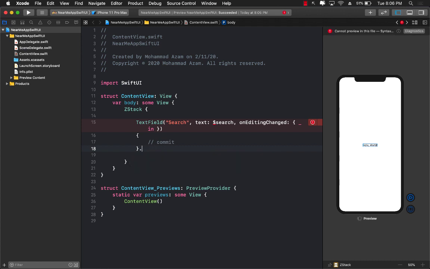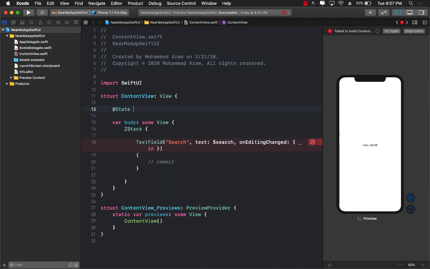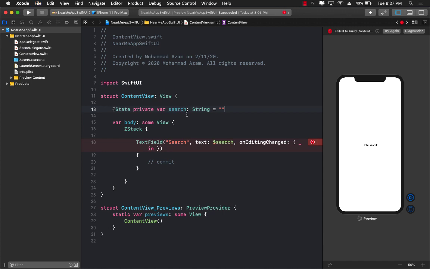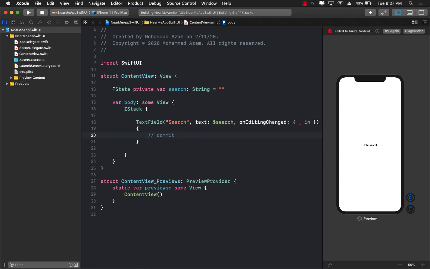The other thing we need to do is set up the text field. Actually, let's go ahead and silence the error by creating a search property at the top. By the way, this video is going to be a little bit long because we are creating the whole application. So you can fast forward, but I suggest that you go along and see how we're doing things. Okay, so we added the search. Now let's go ahead and build the application. All right, looks fine, so the application is building.